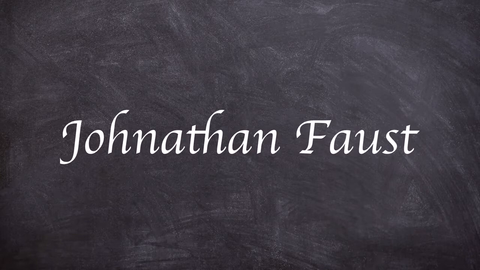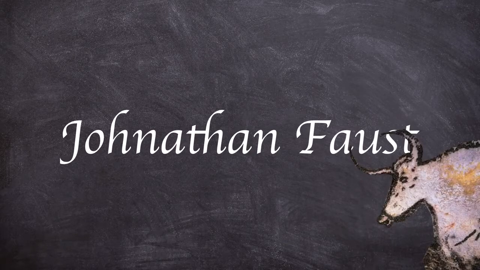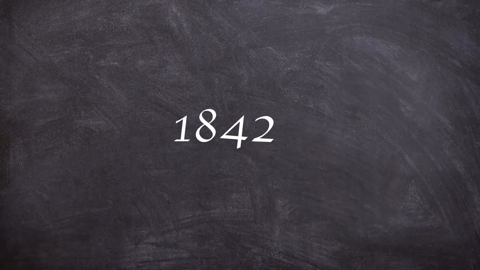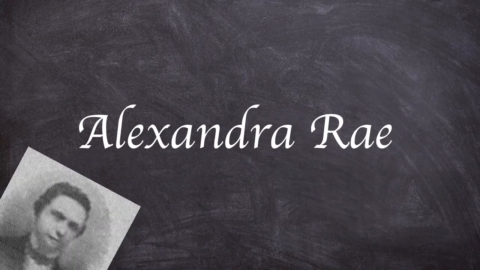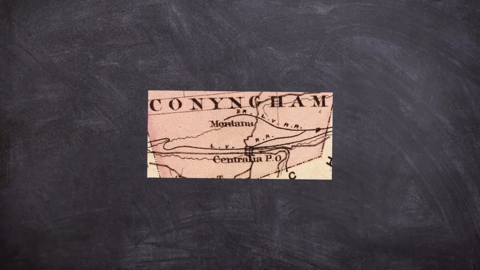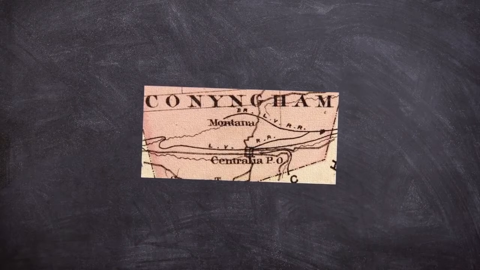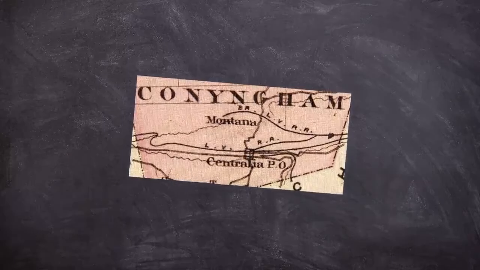In 1832, Jonathan Faust, credited as the town's founder, opened the Bull's Head Tavern, naming the new settlement Bull's Head. Talk about effective branding. In 1842, Centralia's land was bought by the Locust Coal and Iron Company and sent Alexandra Ray, a mining engineer, to design and build a small town to accommodate the miners. Ray named the town Centerville, however the post office refused this name and instead Centralia was penned to the small town.